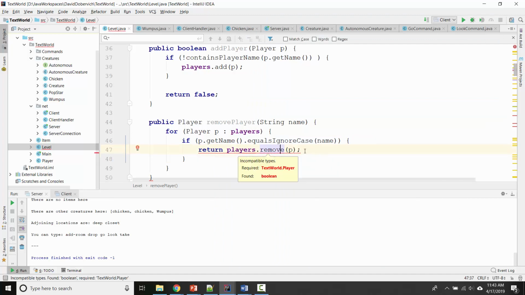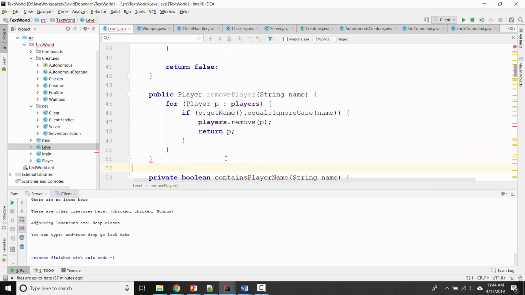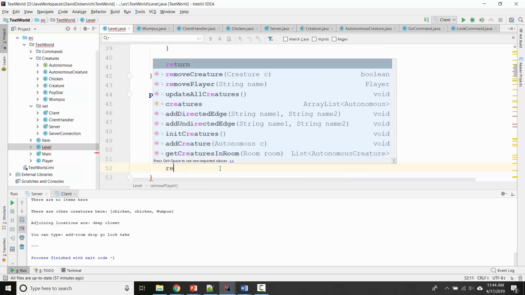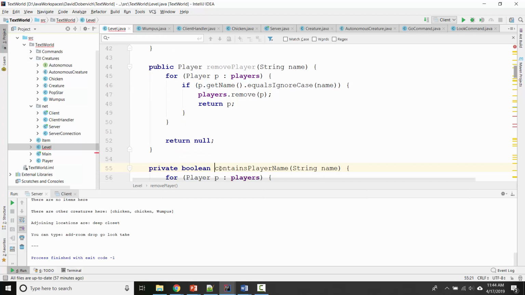Oh, wait, what am I trying to do? Oh yeah, this returns Boolean. Okay, great. And then we'll return p. Does that make sense? Yes. Okay. So otherwise, we'll return null, as there was no player to remove.